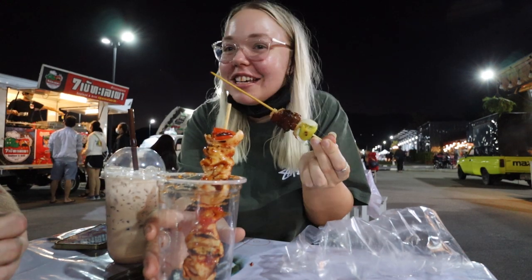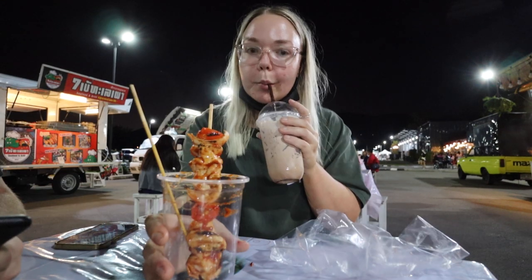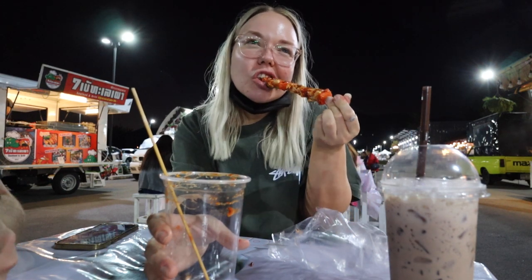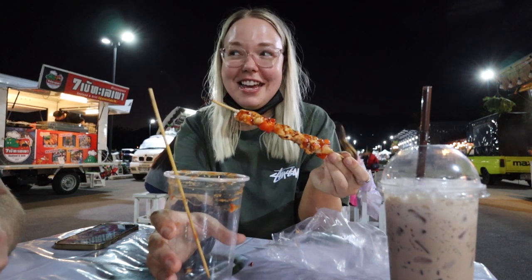I really like it, it's really yum. Milo ice is great. Oh, the chicken is spicy too — I think I actually prefer the beef, which is weird because I normally always choose chicken for everything. I've just got to find a main dinner and a dessert, so let's look around.